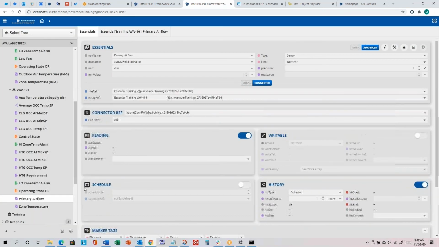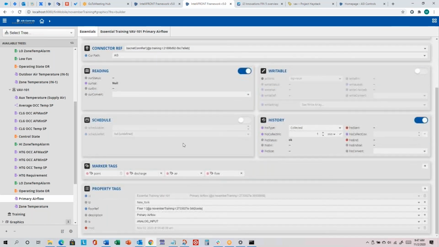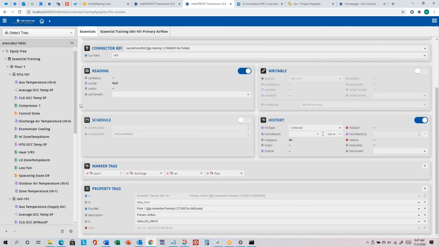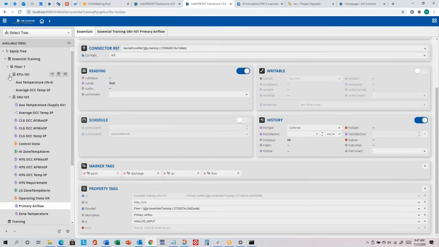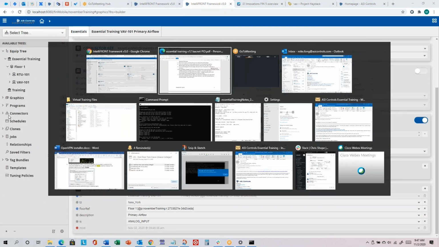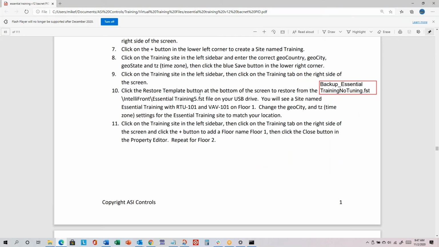Primary airflow in this example is analog input instance 3. It's a sensor type, and it's been tagged as point, discharge, air, and flow. So the reason we're using this template is so that we can apply the same points and tags to our live RTU and VAV controllers. So that's the step we want there.